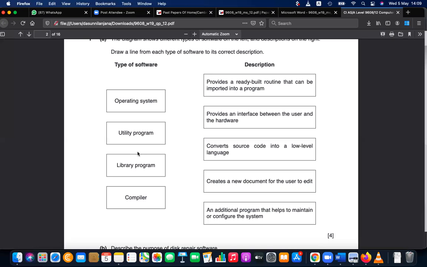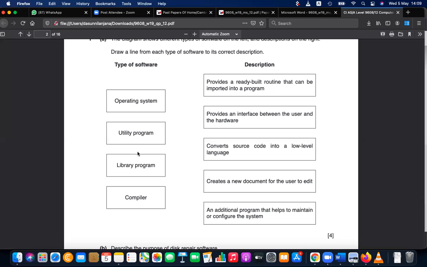Okay, then utility program. An additional program that helps. In addition, the operating system cannot do everything. The OS cannot do every single task related to hardware, so you need some additional support. For example, backup. The OS itself won't support backup perfectly. It has some functionalities, but not perfect. So you can use a supporting backup tool with which you can keep a copy of your files, settings, data, applications, everything. That is a utility.